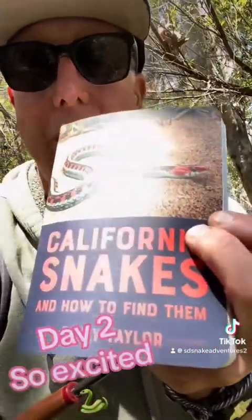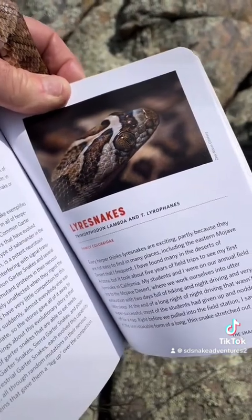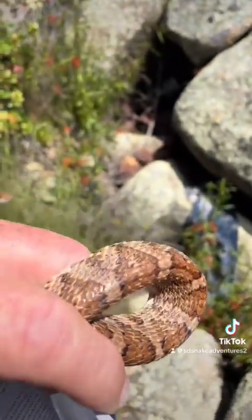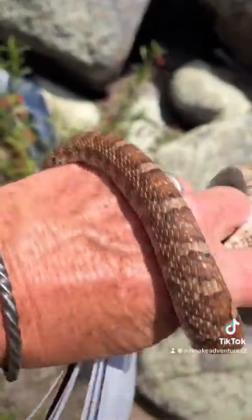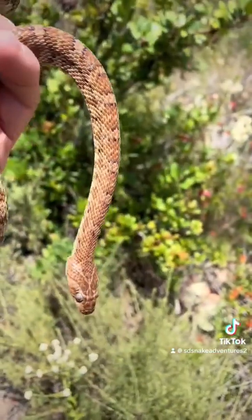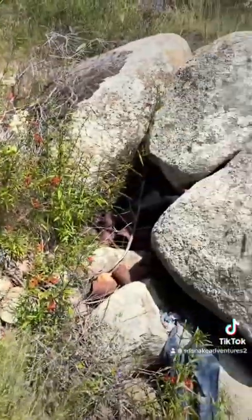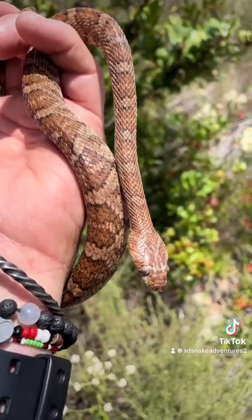Another beautiful day in San Diego, California, and we are out following Emily Taylor's advice on how to find snakes in the state of California. We're at one of my favorite areas — it's all wet, creek area. We're hoping to find a two-stripe garter snake, and if we can't find that, there's lots of other fun species around here. Look what we found — a beautiful lyre snake in this rocky outcrop. One of my very, very favorite snakes here in California, right where Emily said it'd be, in the rocky outcrops, stuck in these little cracks.